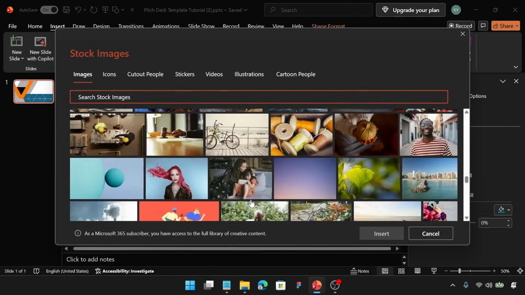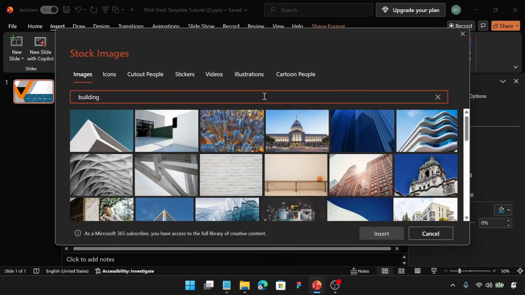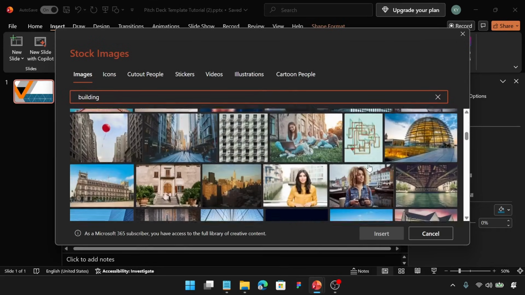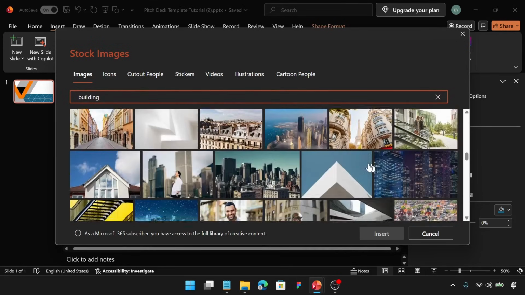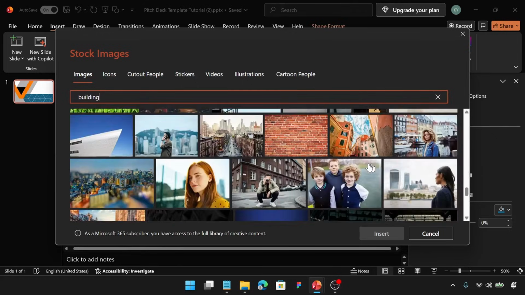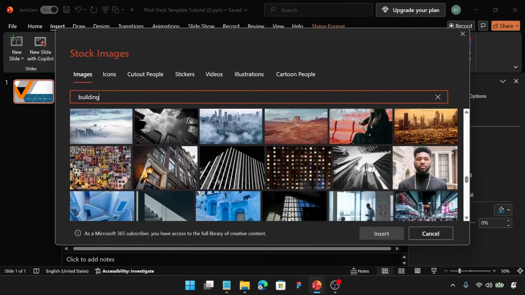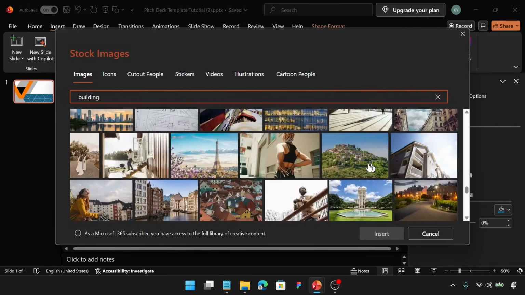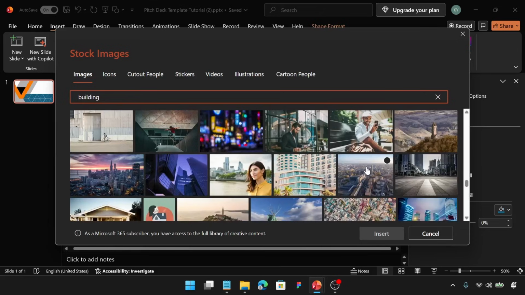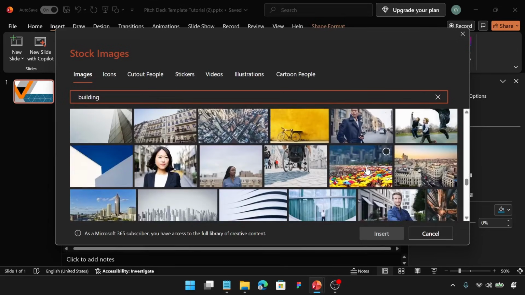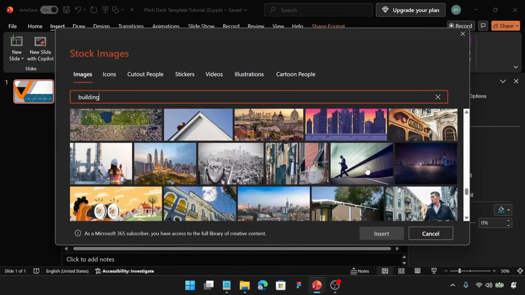Okay, that may take a bit too long. Let me just search for it. I'm going to search for building, and the image I want to use, if it gets a bit difficult for me to find, I'll just stop recording. Then when I find it, I'm going to come back and show you what image I'm using. All right, it seems like I'm going to do a bit more scrolling to find it. So what I'm going to do is stop recording and find the image, but this is the same keyword that you're going to use that I have here.